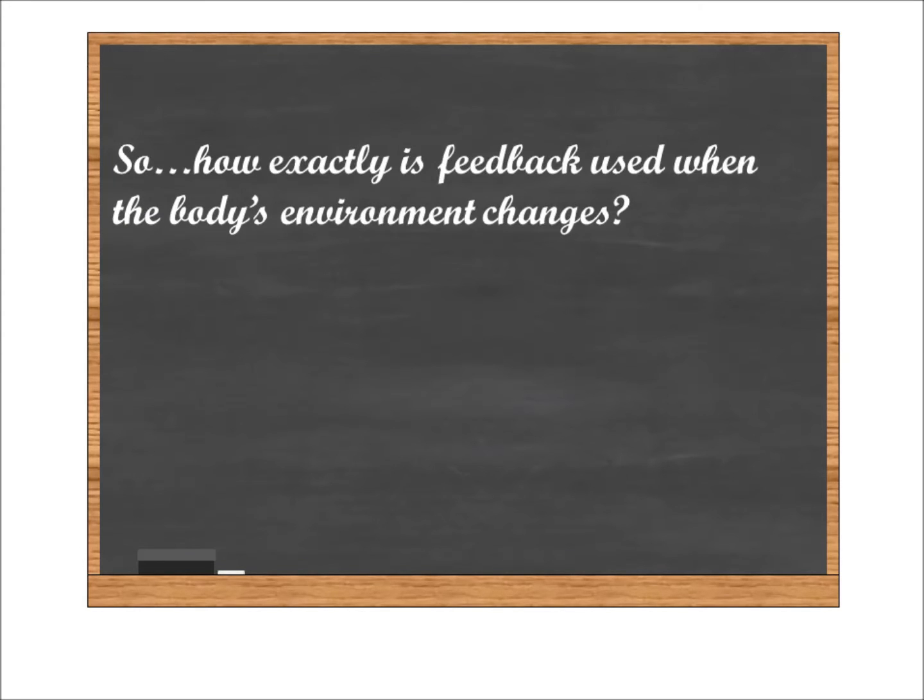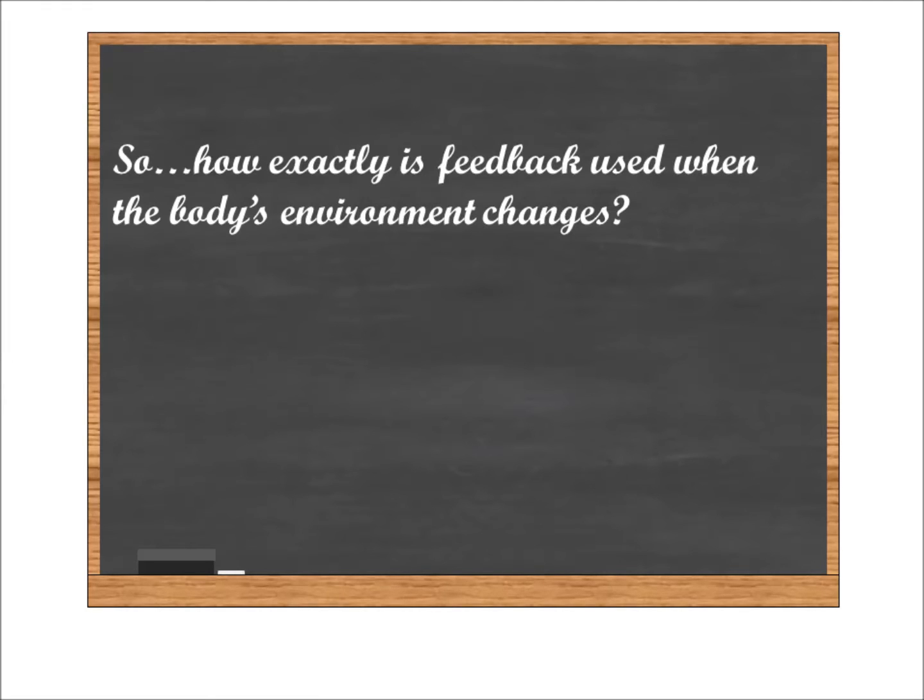Okay, so the body uses feedback, producing changes in response to changes to react to its environment. It uses positive feedback to drive processes to completion. It uses negative feedback to maintain homeostasis, which is its internal balance or equilibrium. Well, the real question now is how does the body use feedback? What's the mechanism by which it uses feedback?